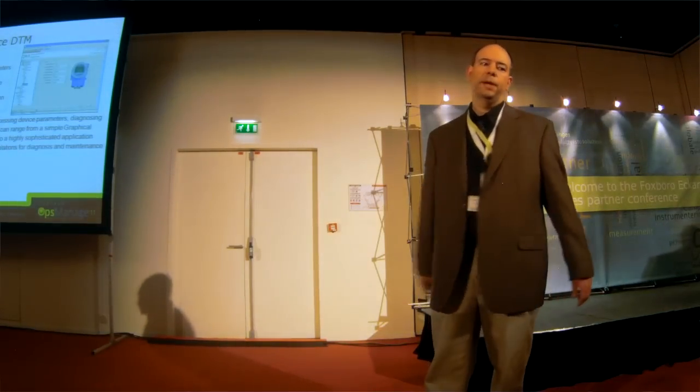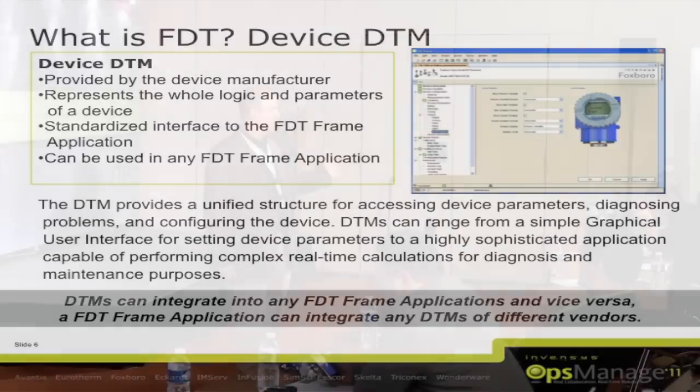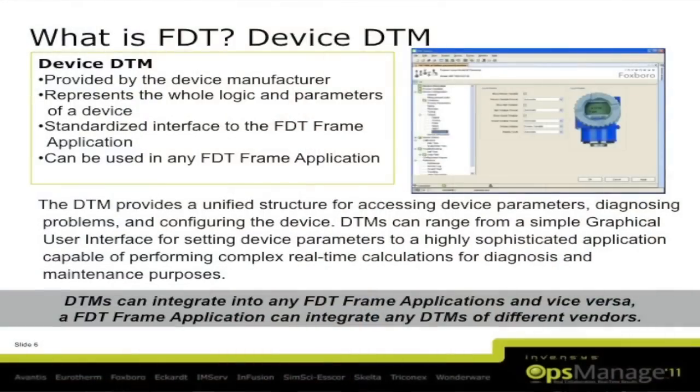The device DTM. So the device DTM is the key component to our user experience and what we try to deliver to the customer. This is the thing that represents the interface. This is the screenshots you've seen earlier today through the various presentations. This is what we try to produce, and we try to produce in a standard manner to give a better user experience and easier configuration for our customers.